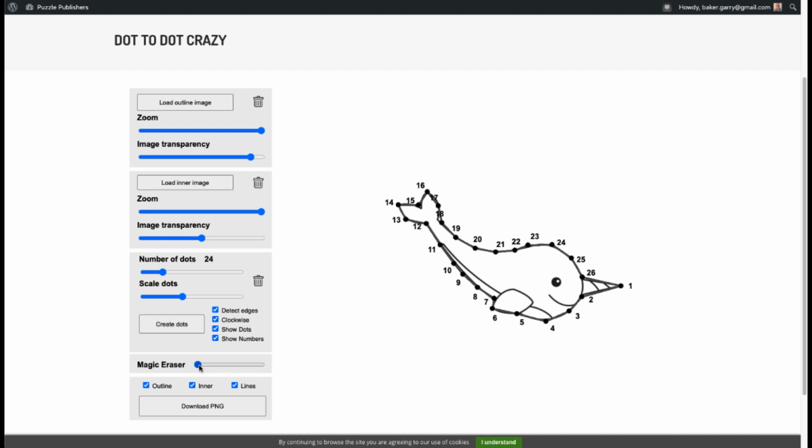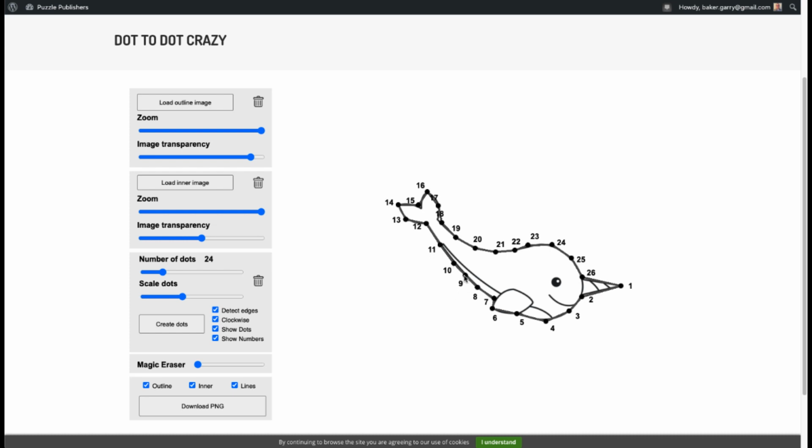And then you have this feature here called Magic Eraser, and I'm going to show you what that does by removing the line. See the line that I removed right there? I'll click it again. You can see the line that was created to control the dots. Of course, if I move this out, you can see what I'm talking about. See how this line is connected to the dots to give you a guide. If you remove that line, you can see that line is now gone. And then if I add it back in, you can see that I can move it in.